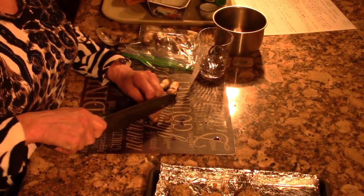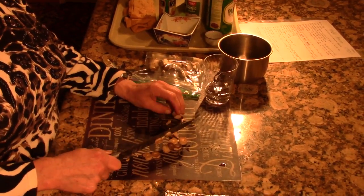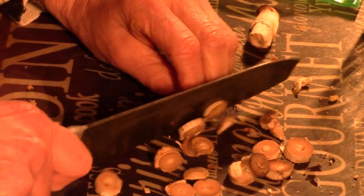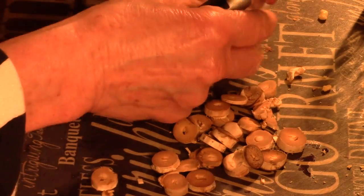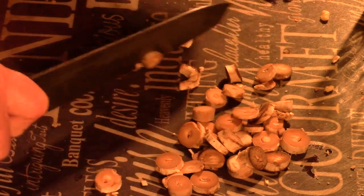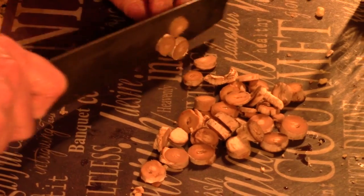You can take your leftover stems and slice them, then put them in the pan with a wee bit of olive oil. You can then put some tomato sauce — if you make some of your spaghetti sauce, a little of that — and you put this with the spaghetti sauce and simmer it, and it makes the most delicious dish.